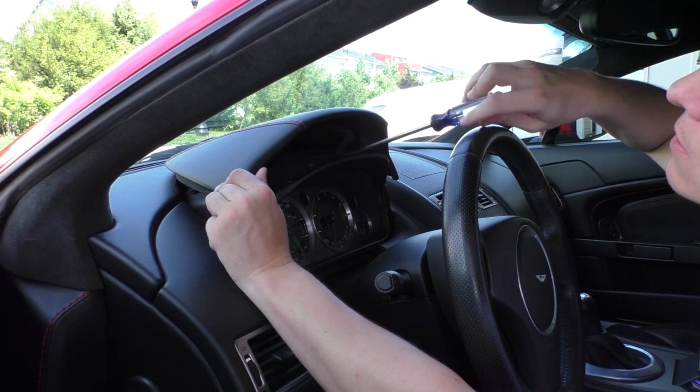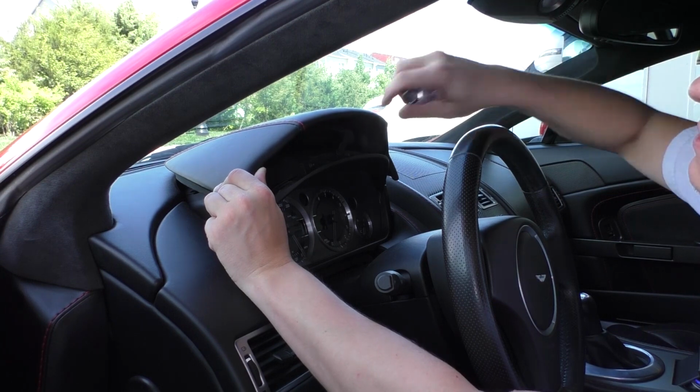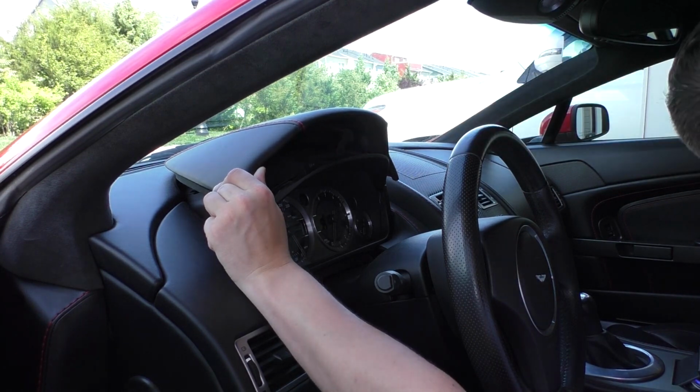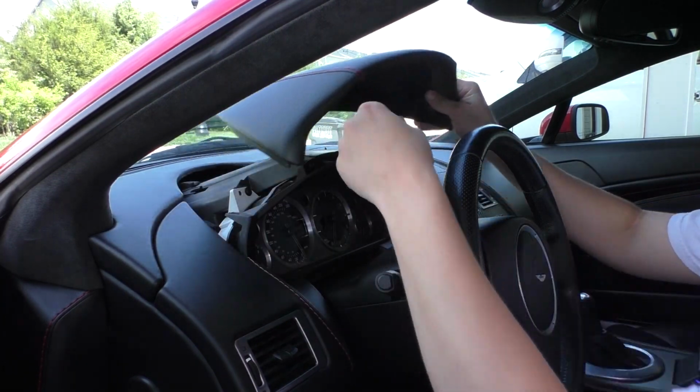I'm doing this at an odd angle to try to stay out of the video so you can see it all the way. There we go. Once that one screw has been removed, don't lose it, you can set it aside and everything will come out.